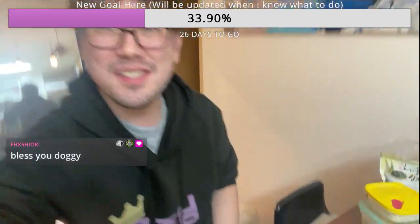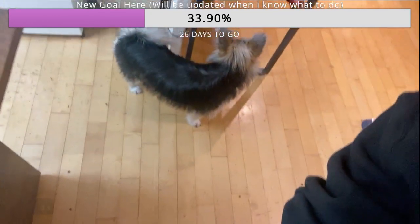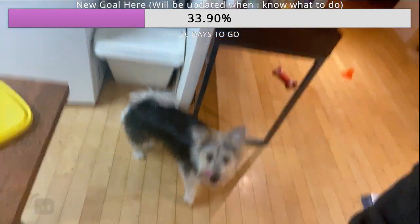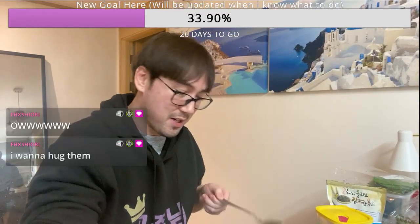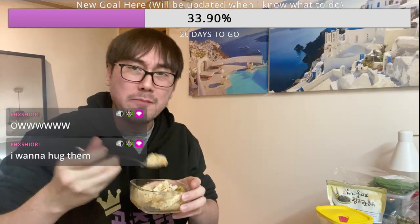Well, as you can see behind me here, he's eating his food. The other one is here waiting. Gongju. But we gotta keep eating. I gotta eat this. It's really good.